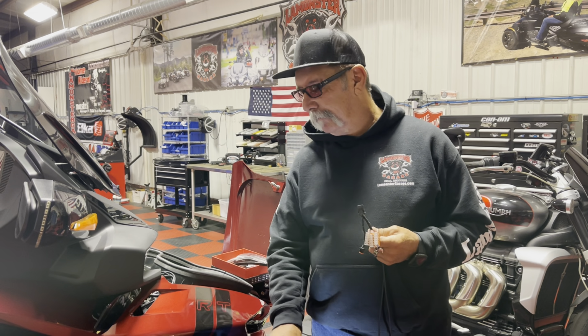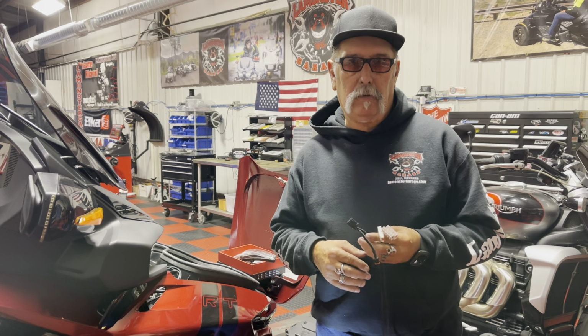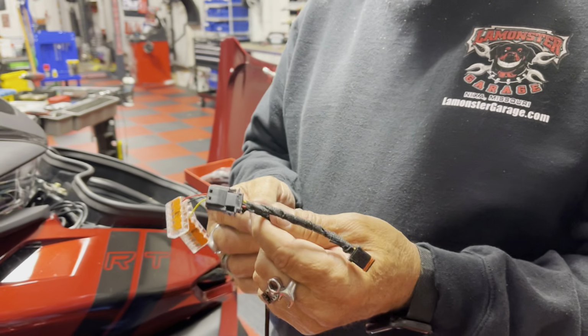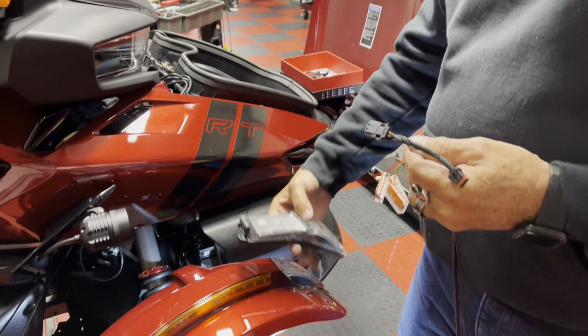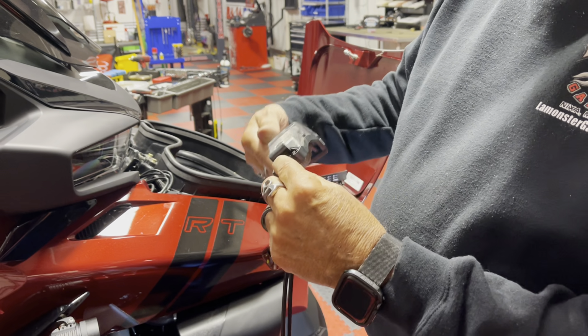So anyway, I'm just going to kind of walk you through. This is not a real install of it, but it's a basic how-to. And this should make a lot of sense to you once you get it in hand and see what we're doing. So this is the power bridge. So basically this is taking power from the bike. So this is your front fender light here. This would normally plug in like so.